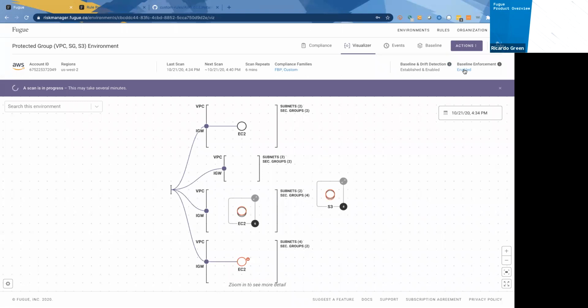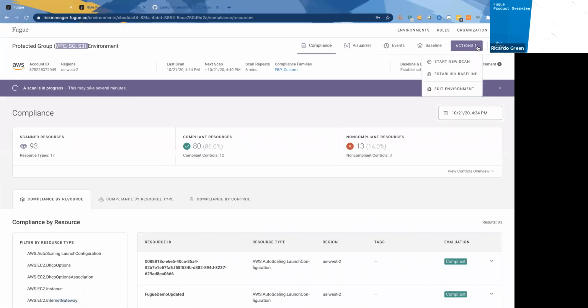Our thought process is we want you to be able to use Fugue today, regardless of where you are in your cloud journey. At a minimum, to get information, to understand your compliance posture and where you're vulnerable from a security perspective. But as you evolve and get to a point, maybe it's a year from now, 6 months from now, 2 years from now, where you say, I have security groups, I have VPC configurations, and all of my S3 buckets that I need to stay configured the way that I've set them up. They are deployed, they're secure. This is the configuration that we want. At that point, you then establish a baseline.